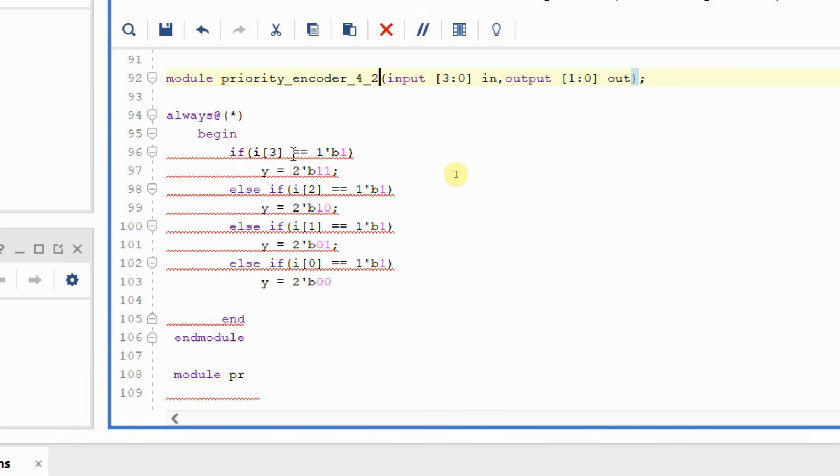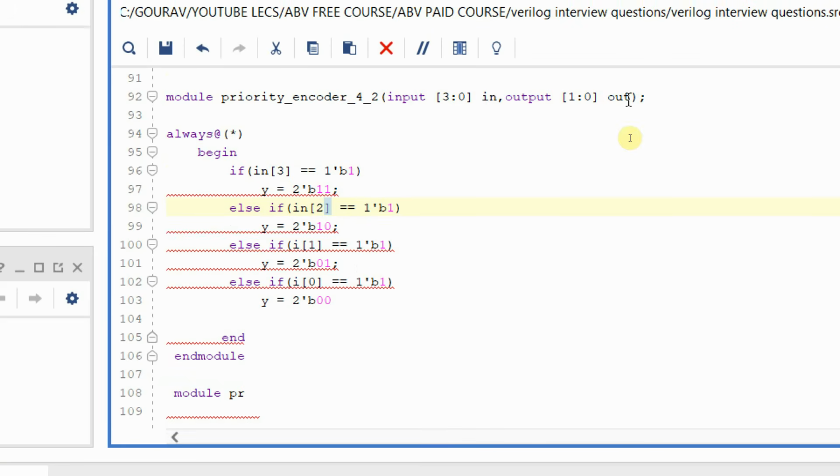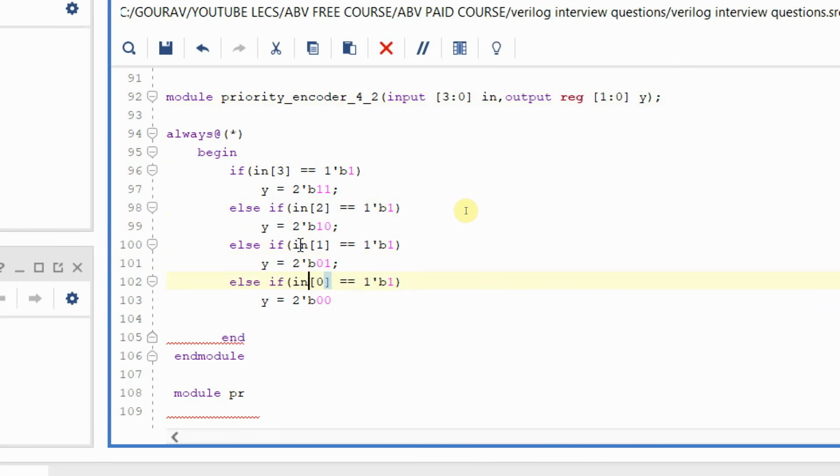Here it is in, and here let me declare it as y only, and it should be reg because I'm using it in an always block, right? So this is in and this is in, and semicolon.